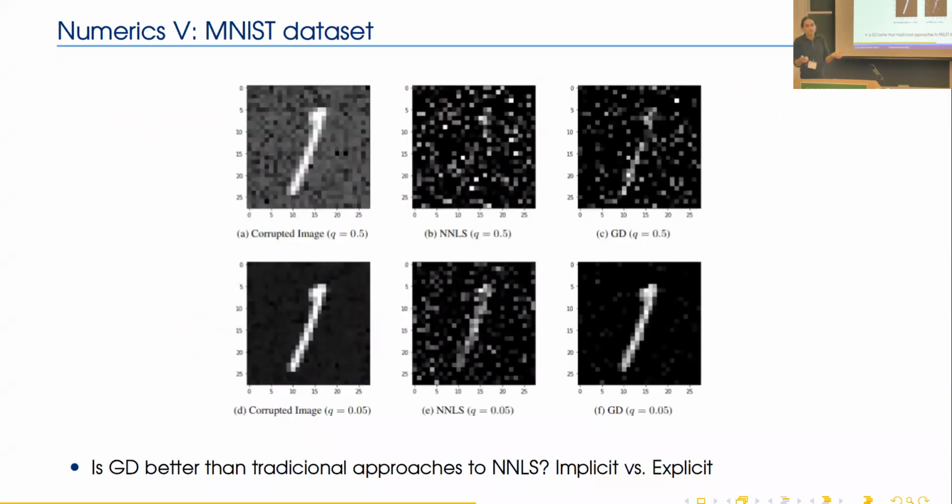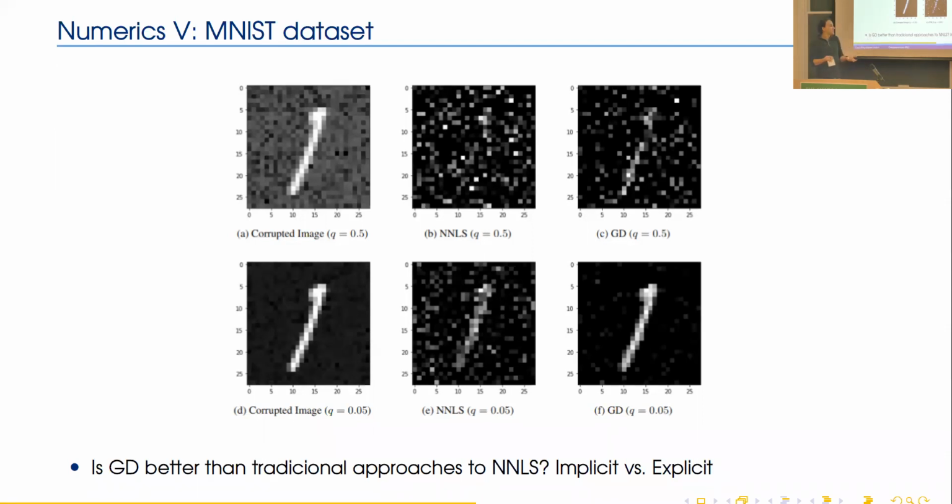And for the MNIST data set, you'll see in the next slide what I mean. Here we just took some digit from MNIST. We corrupted it in 2 different ways, a lot of corruption and a little less corruption, and then we compare the reconstruction. Since everything around is 0, when you corrupt, you have some negative entries, and then you try to recover it with a few measurements. That's just a visual thing, using the standard algorithm and using the overparametrized gradient descent, and that's the difference.